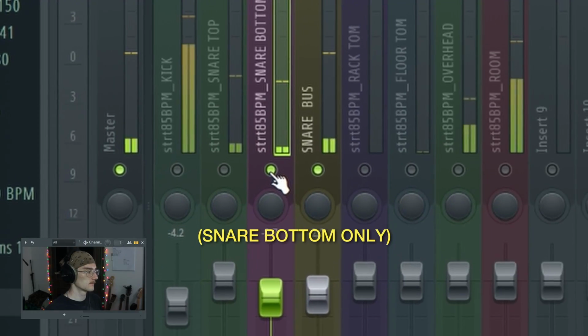And now we're going to actually backtrack a little bit, because once we have these effects on, we can kind of hear how both the bottom and top snare mic react to them. So to really change the sound of our snare drum, we're going to adjust how much top and bottom mic are in this mix, basically. I like to have more of the snare top microphone in there than the bottom. Snare bottom gives you that really shiny high-end kind of stuff. And the top mic gives you that kind of thuddy sound of the stick hitting the head of the drum.